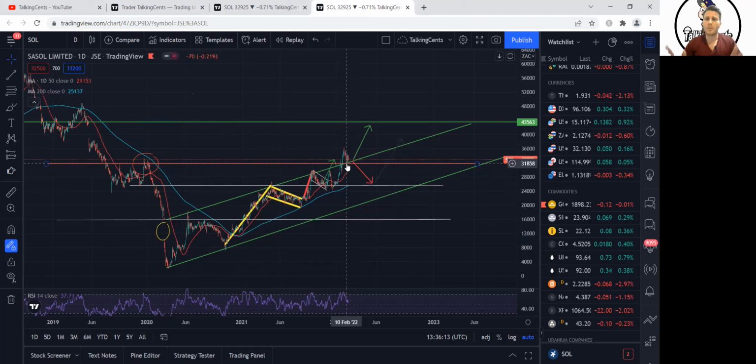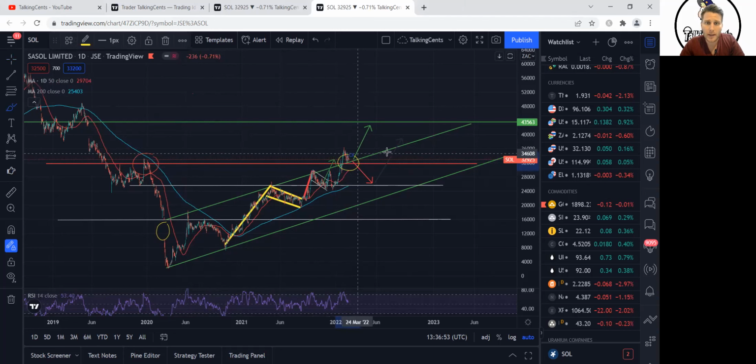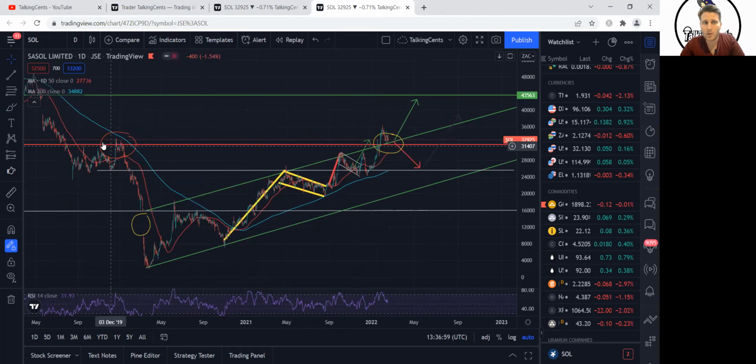But now at the moment, I'm completely out of SASOL, and it overextended to about 364, which sets a new high for this time period over the last year and a half. And it's pulled back from 364 down to 329, where it currently is, where it closed on Friday. And the importance of that is because usually when a stock breaks out like that, which we can see it has, it retests that breakout zone. So let me just draw another circle here so you can see what I'm talking about. That zone over there is the retest of that high. That red circle was my exit point.